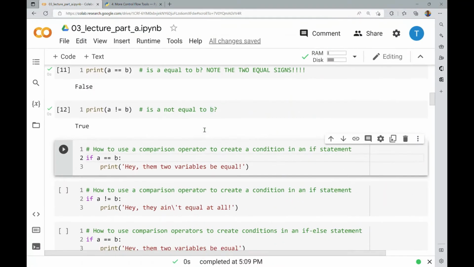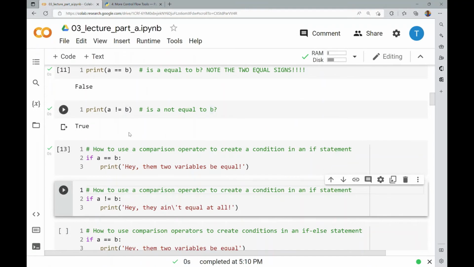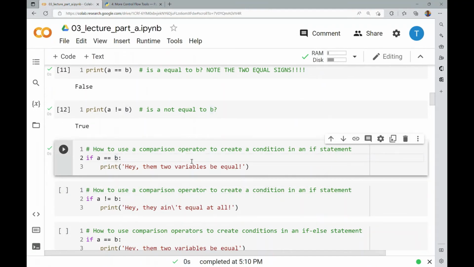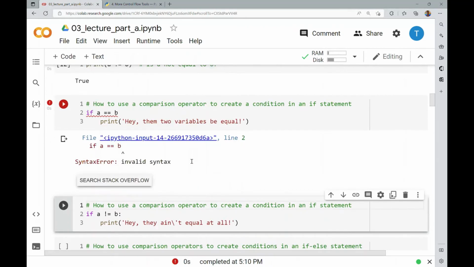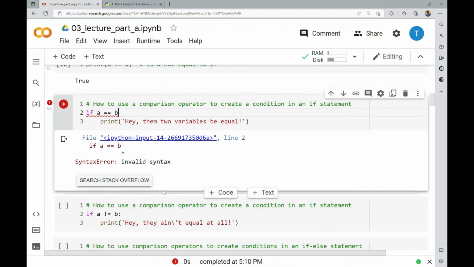If I run this, nothing will happen because this condition's false, so it won't print this statement. Nothing gets printed because that condition is false. But let's say I just got rid of that colon right there and I run this. This is an invalid syntax. So I see a syntax error, and you see this little caret is pointing exactly to what's going on at line 2. It's expecting something there. So syntax errors, where you see this little caret pointing to something, it's like it was expecting something to appear there that's not there. In this case, it's the colon.